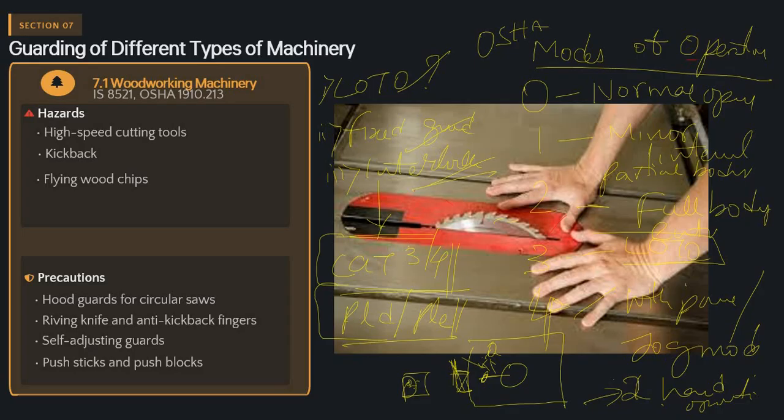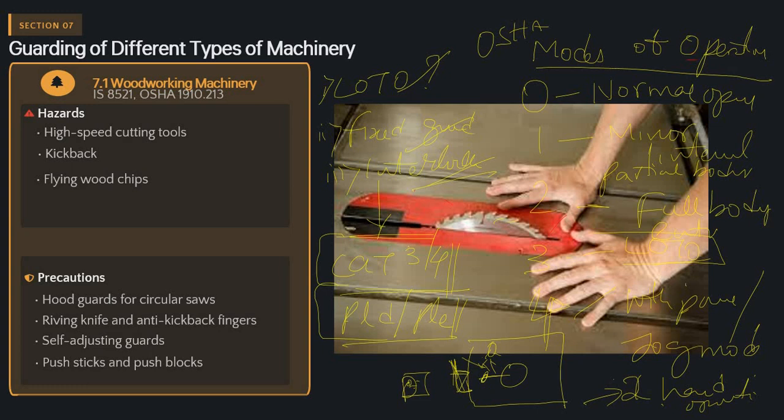While doing the risk assessment, ensure you identify what modes of operation that activity involves, what type of machine guarding is there, and what type of interlock is required. This you people have to ensure. Is it clear? It is a very big subject, but at least remember this. For normal operation and minor intervention with partial body, it should have a door interlock, that is category 3 or 4.